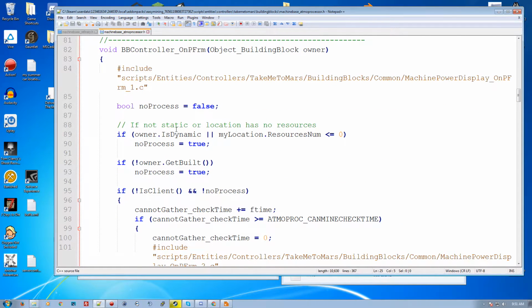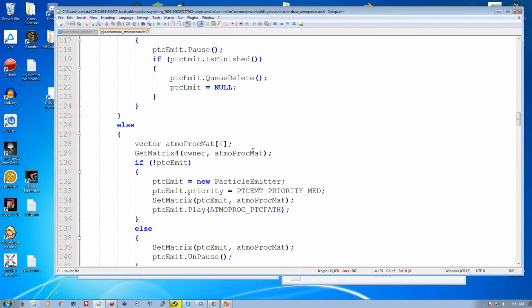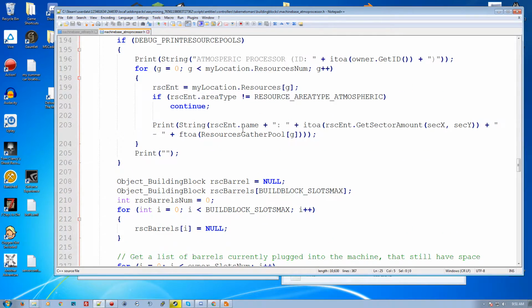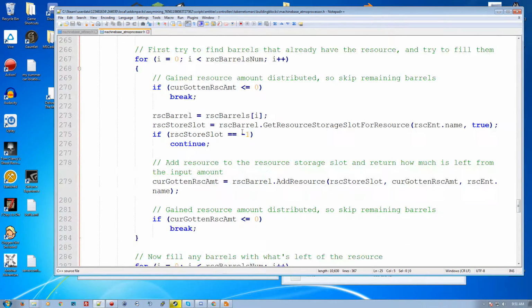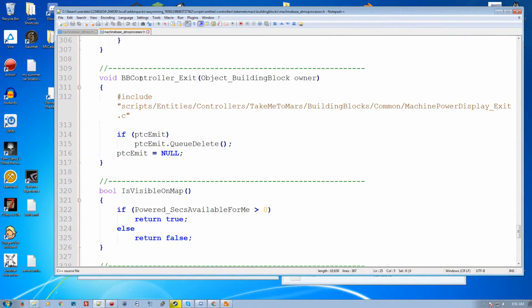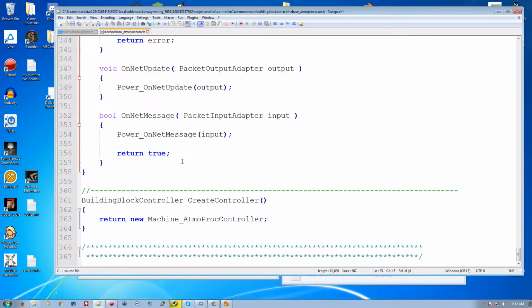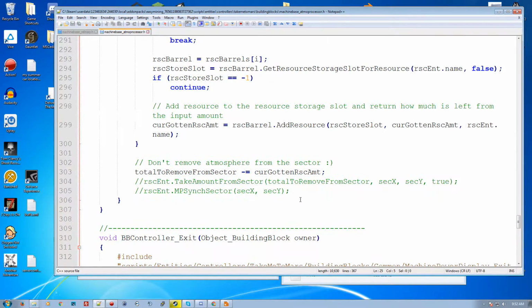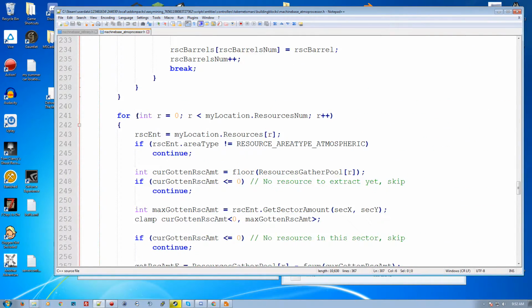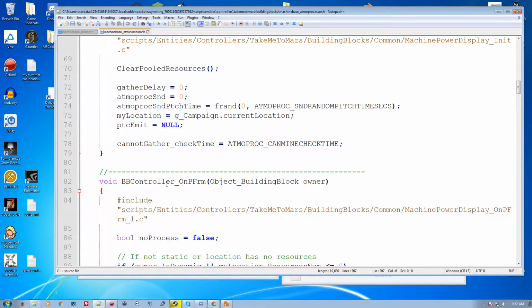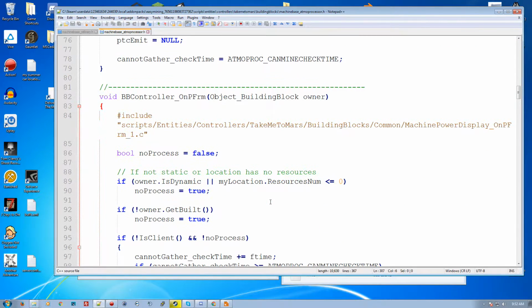So what I did is I looked through here, looking for what would be processing or gathering resources. I just kind of looked through this: okay, exiting, return map, add a map, get map icons. No, no, no, no. So pretty much it's got to be here in this function or method called on perform. I would say it's called perform.